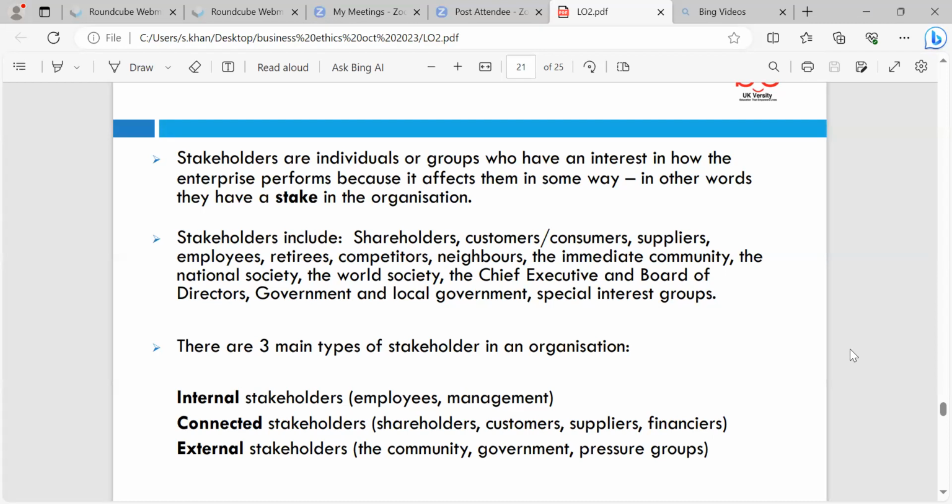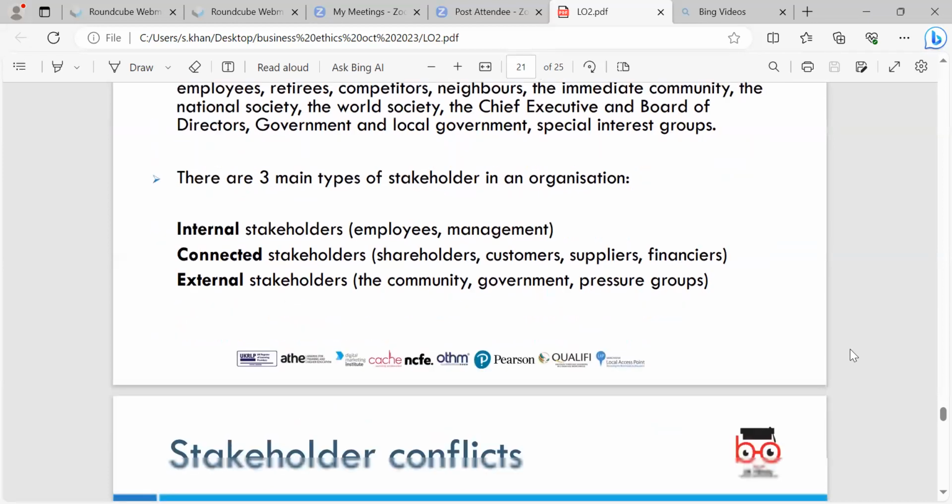Okay, and what do pressure groups do? What are they there for? If something is wrong, they demonstrate. Okay, so if you are using animals for makeup testing, they will demonstrate against this product and demonstrate to the public and the government that what they are doing and what they are selling is wrong. So they do demonstrations, pressure groups. They put pressure on the government.